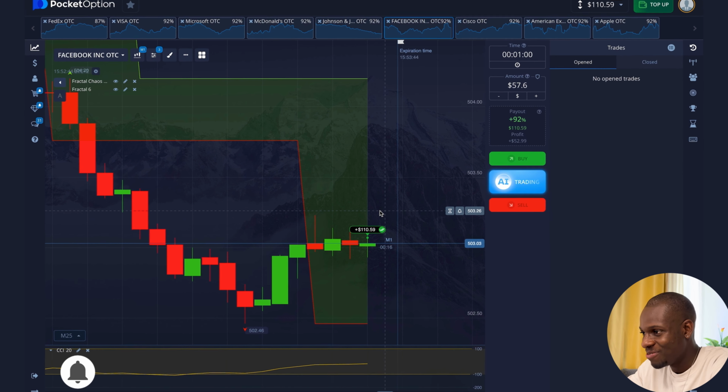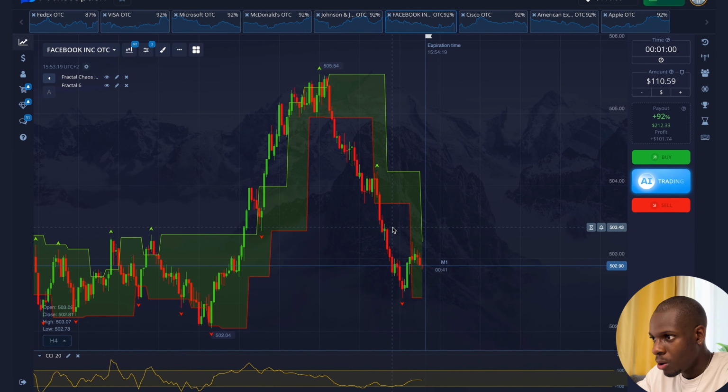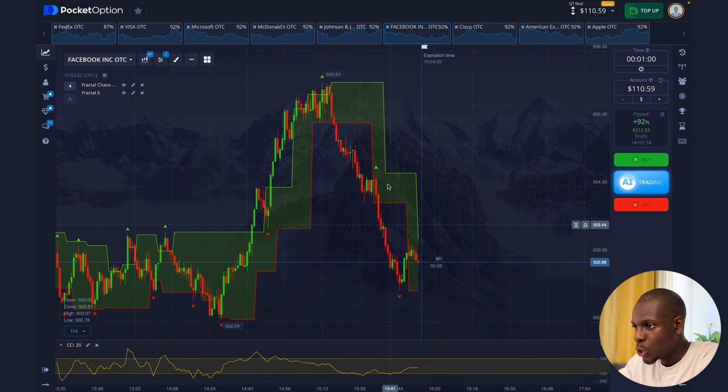I'm gonna try my best to pick the highest probability trades from now on, guys, so we don't have situations like this occur again. So I've gone with the full balance. As you can see, if we lose the next trade, it's gone, guys. We're gonna try our best to get a perfect entry point and maximize our profit for today. The entry point really messed me up for this trade, to be honest. Anyways, it's fine. Some are wins, some are losses. Let's go ahead and select the next asset, guys.